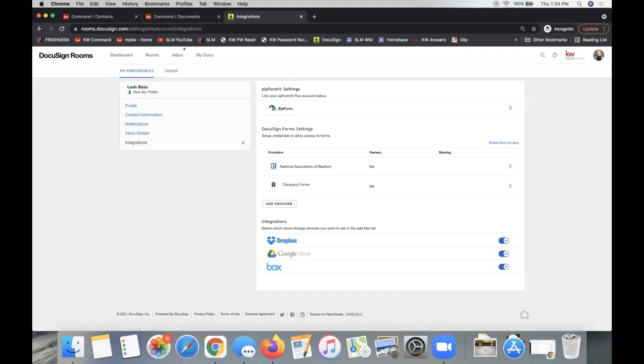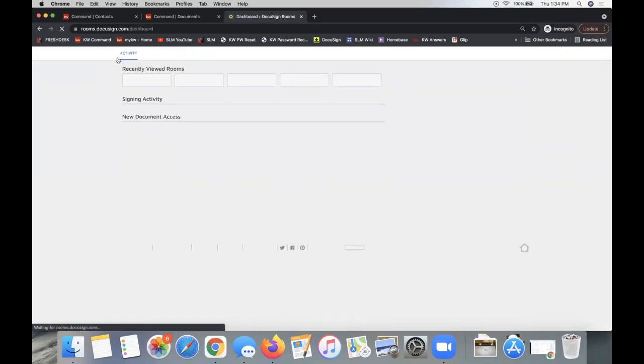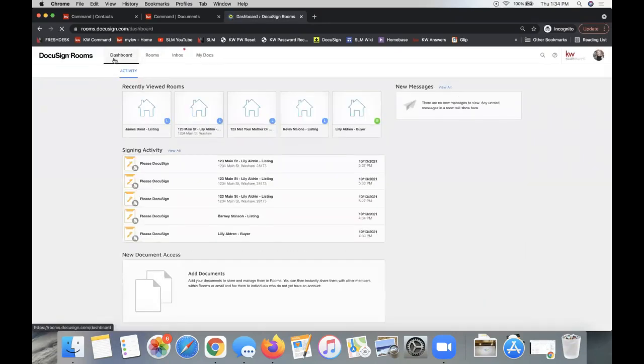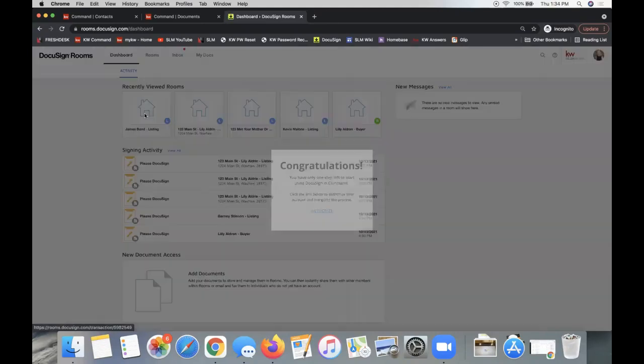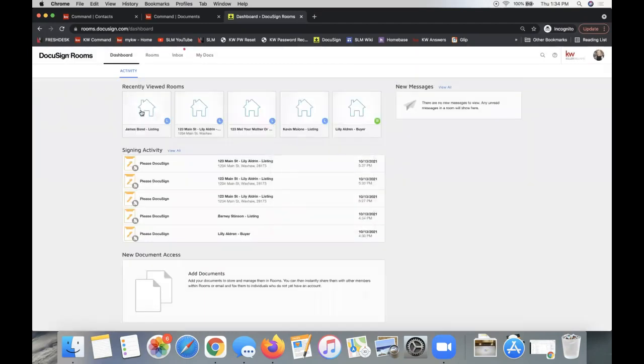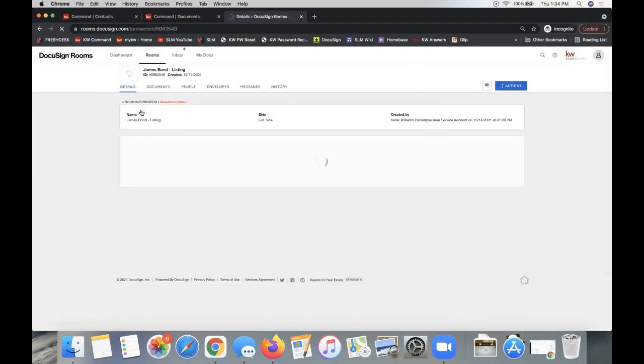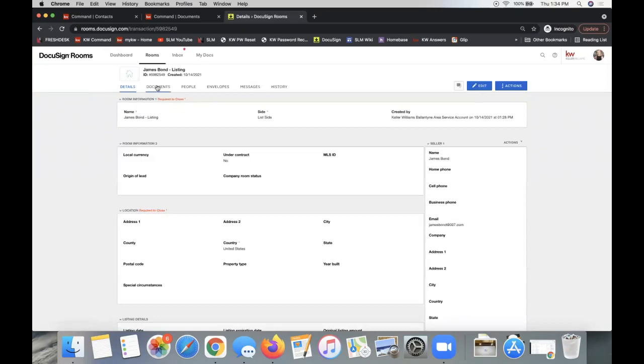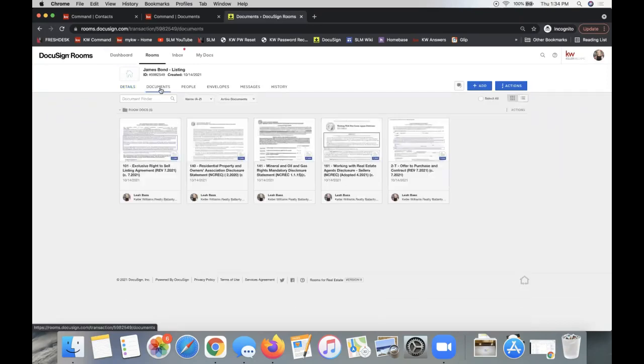All right, so let's come on back to our DocuSign room if you navigated away with me like that. I'm going to come back to my DocuSign room by clicking on the dashboard option on the very top white toolbar. And as far as the forms we've been talking about so far, those are all of your interactive forms. So what I mean by that, I'm in the Documents tab of my DocuSign room. If I lost anyone in that, let me know. I know it was a little fast.